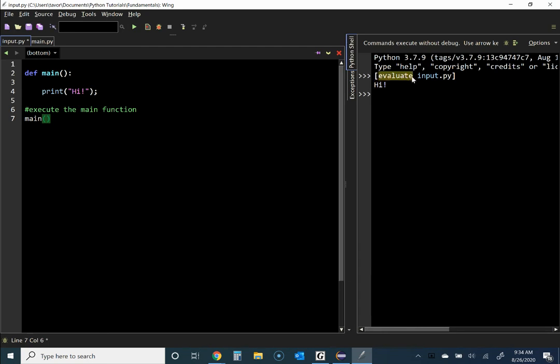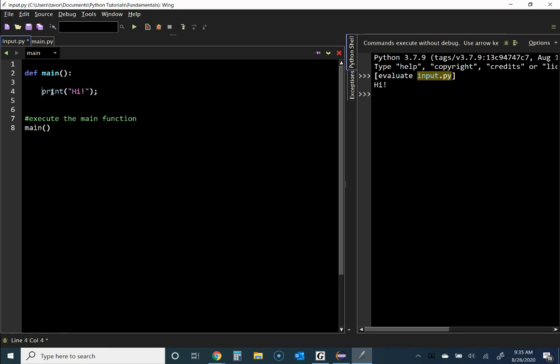Now, we are told that we're evaluating the file input.py, py short for Python, which is a file that we are in right now. Now, what I want us to get in the habit of as we're coding is to have our code always in the main function. And how do I ensure that it is in the main function? Well, make sure that it is indented.